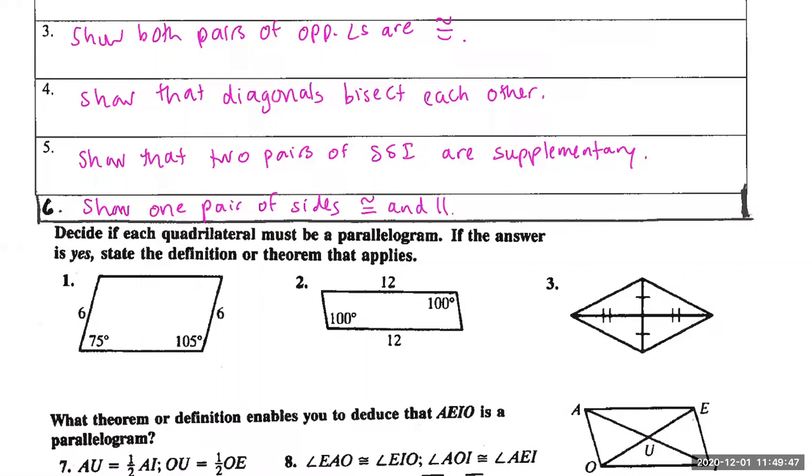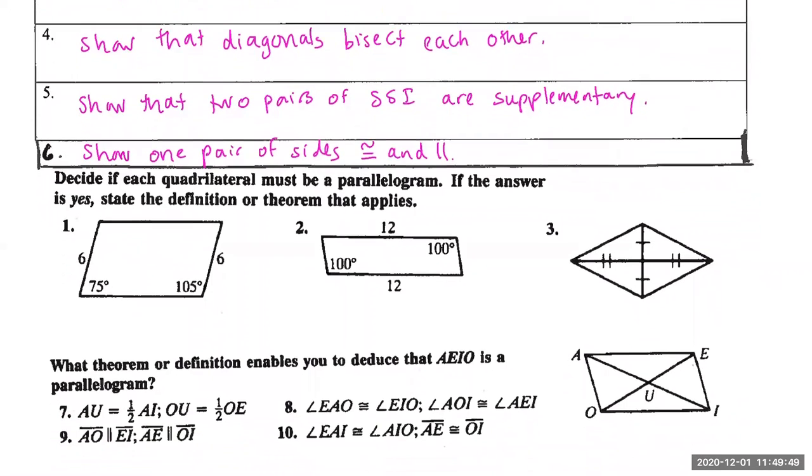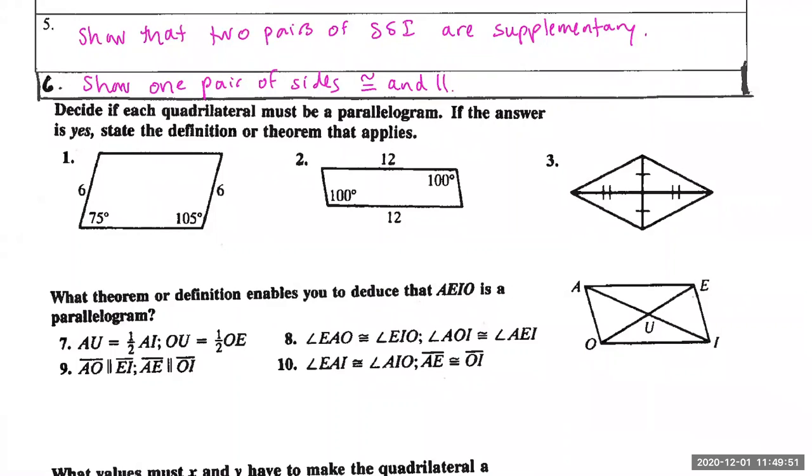The way that the problems will look for tonight's homework is they might give you a diagram. At first, you're going to assume that it's just a quadrilateral. Then the question is, do you have enough information based off of the picture to conclude that it is a parallelogram? All I need you to be able to say is yes, because diagonals bisect each other, or yes, because both sets of sides are congruent. Something to that effect.